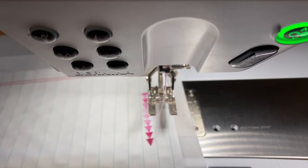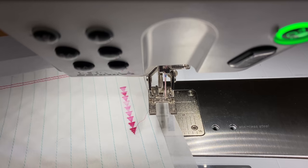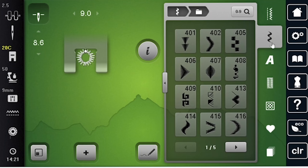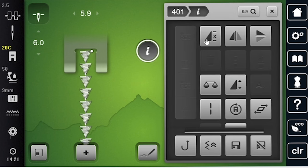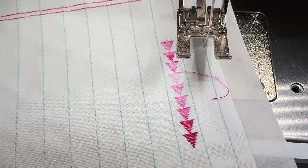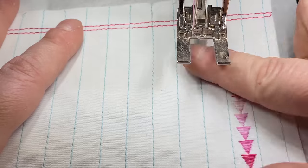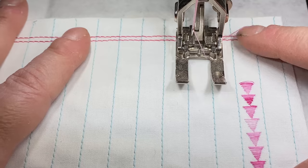Now I have variegated thread threaded up in my machine, and I'm working in the 400 group of stitches. So I've used pattern limitation 9 times to stitch out stitch number 401. And I can do the same thing for the other stitches, but I just like to test and see how fun these stitches are with the variegated thread.